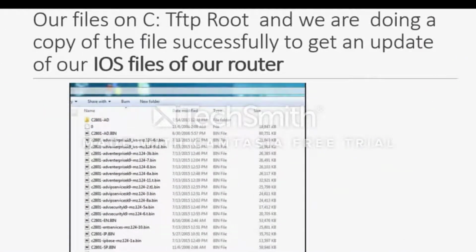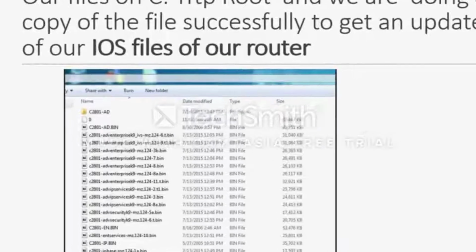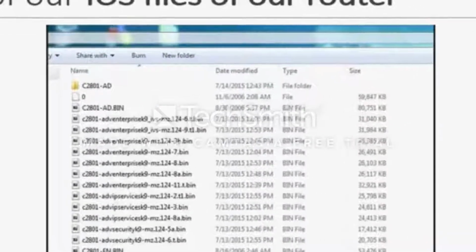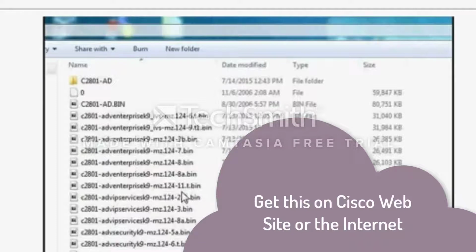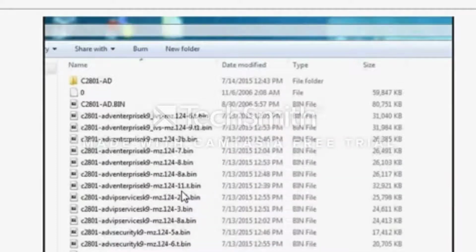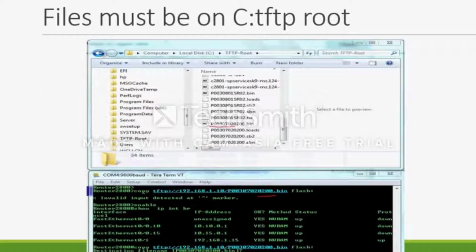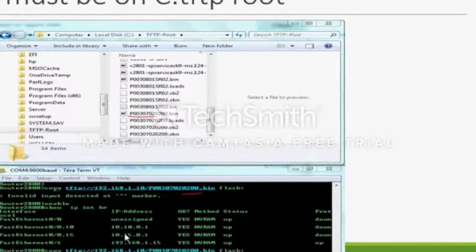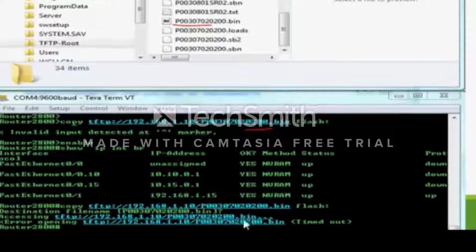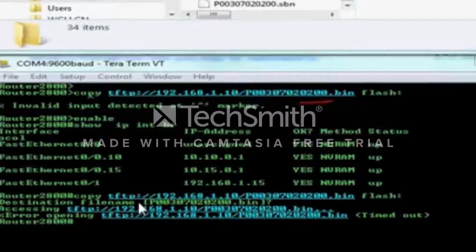This is how you have your files after you have the TFTP on the C drive, or you can name it TFTP root, or you can name it a plain TFTP. Here's how I have it. What I did, for example, initially I got the one with the bigger number over here, this one, 11. So try to make it the same way. This is how I put it there, in my local C drive in TFTP root, and I put this drive over here. This is what I see when I run show ip interface brief, and everything is loading up, everything is in flash, and I can see how everything loads up into my computer.